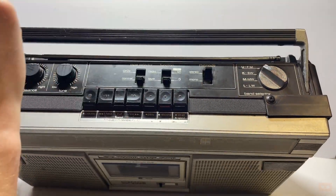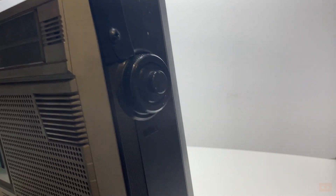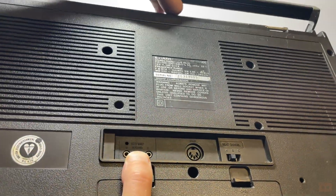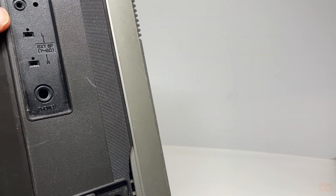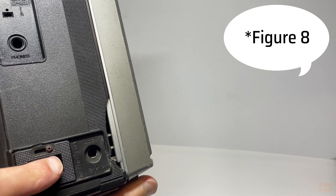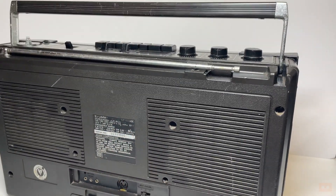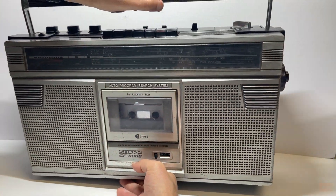It covers FM, shortwave, medium wave, and long wave. On the side there's a tuning knob — the middle one is suggested for shortwave only, though having had it apart I'm not entirely sure it does much. On the rear there are options for external mics, beat control one, two, three, and amp output. On this side there's a microphone and a headphone output, plus DC and a mains kettle attachment. I've tested on batteries for the demo and verified radio and tape on battery and on power, which is what most people would want.